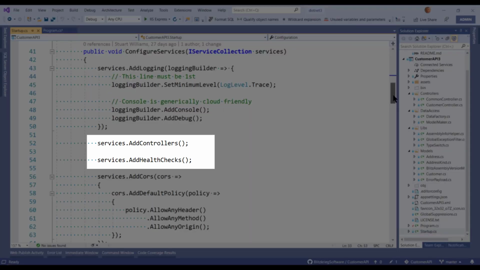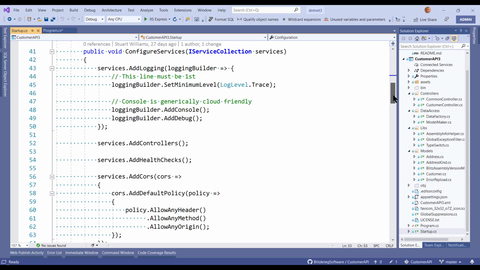I'm going to add controller services because I'm doing a web API. I really don't need to override any of the default behavior, but if I did, I would use an expression builder just like I used for add logging. And I'd use what we call an arrow function, that is an anonymous function that defines some behavior, and you inject the relevant host variable into it at the left side of the arrow, and you do things to it or with it in the expression that bounds it. But in this case, for add controllers and add health checks, I really don't have to do anything.